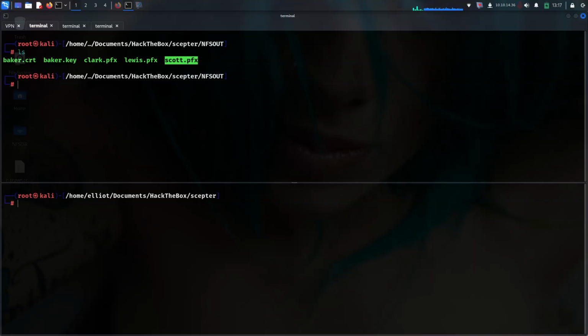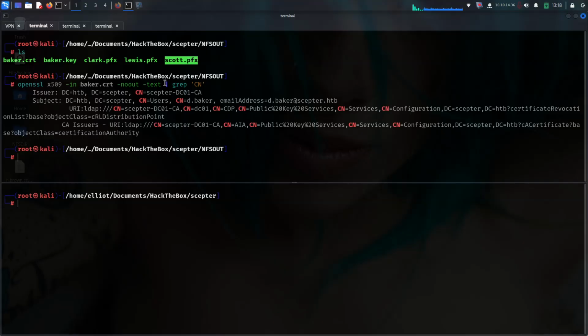We can still read and learn some information about the DC, of course. For example, we can just use OpenSSL, and let me run it, which I just ran before, and you will see here we are just trying to get the Baker cert file and grabbing something.